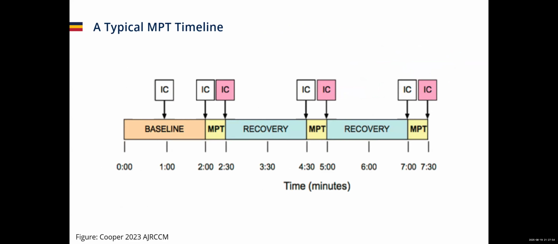And so the idea is that for each of these discrete 30-second periods, you can evaluate whether or not dynamic hyperinflation has occurred, and if so, of what magnitude, and then also across the multiple iterations of those fast breathing periods. Is it reproducible? Is it not? Does it stack over time? Does it not? So this is a typical timeline that has been proposed for both inducing and then evaluating dynamic hyperinflation without the need for exercise.